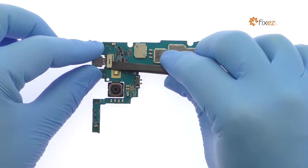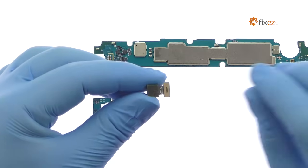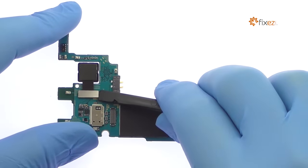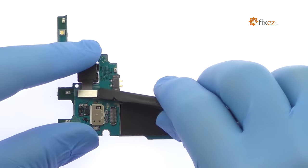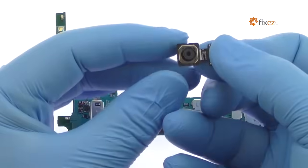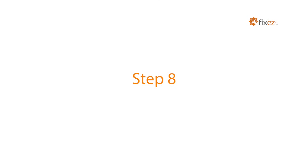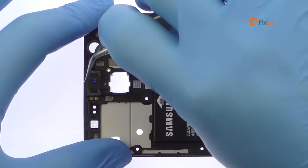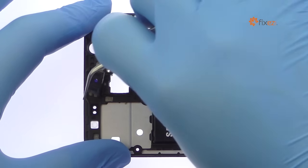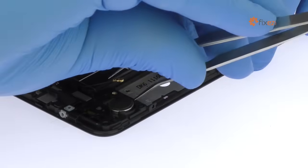Remove the impressive 8-megapixel Galaxy J7 Prime front-facing selfie camera. Detach the 13-megapixel Samsung Galaxy J7 Prime rear-facing camera from the motherboard. Tweeze out the spring contact-connected Galaxy J7 Prime earpiece speaker. Remove the vibrator from the chassis.